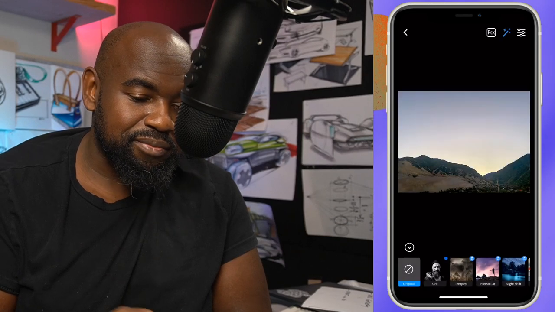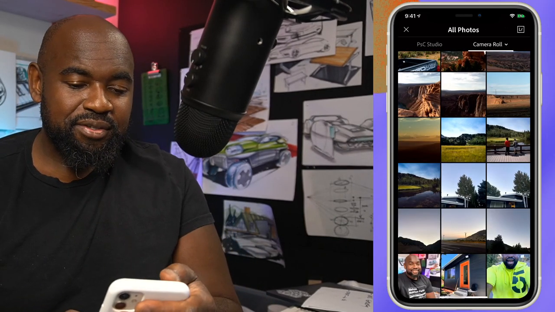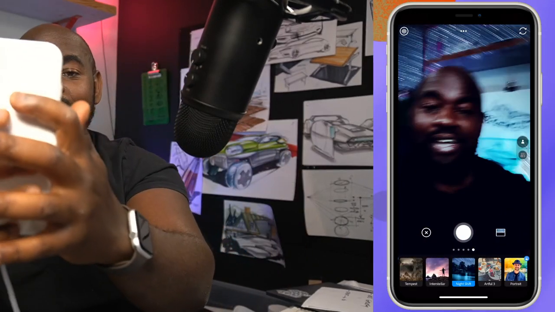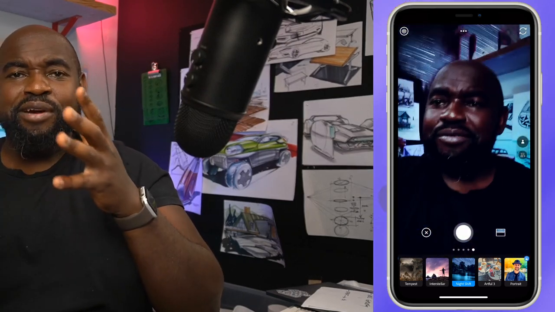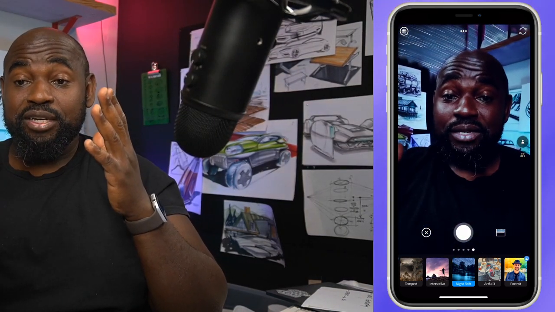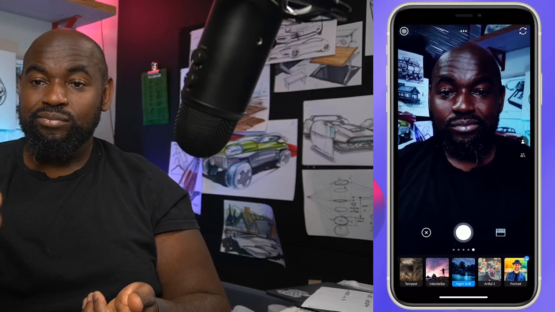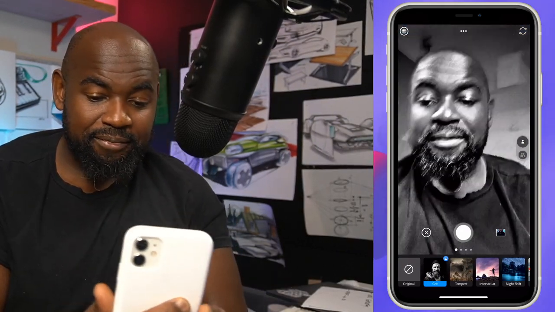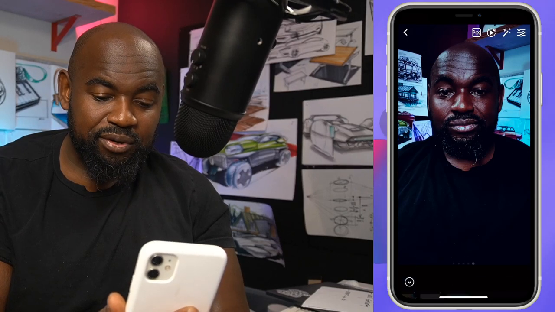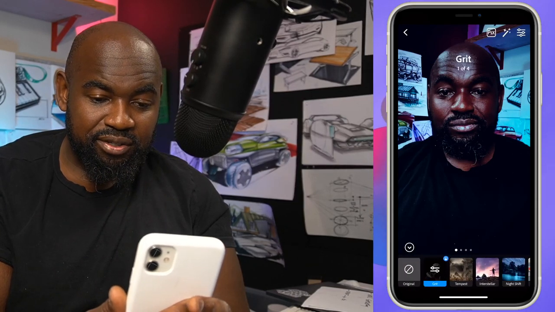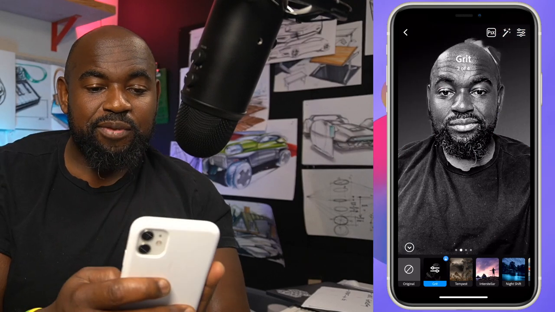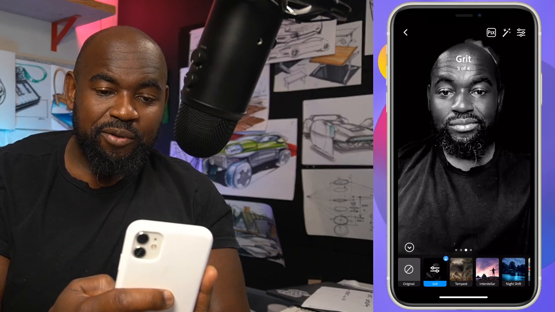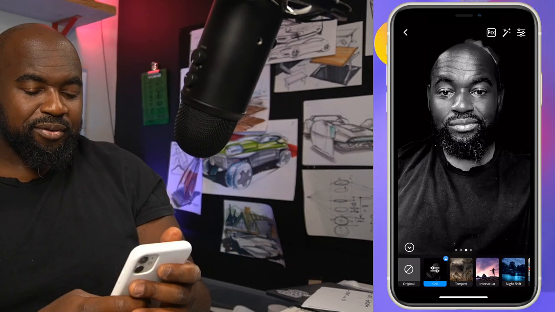Let's try some grit. Doing another quick selfie since we just downloaded that filter. It doesn't even matter if the filter or the lens that's activated right now isn't what I want, because I can always change that. Okay, so there we go. And I can go to grit here. Let's go ahead and pick my photo, then change the lens to grit. Okay, and now I have some options. So it's trying to eliminate the background for me, and also up the contrast. If I had a cleaner background, it would probably help a little bit there.